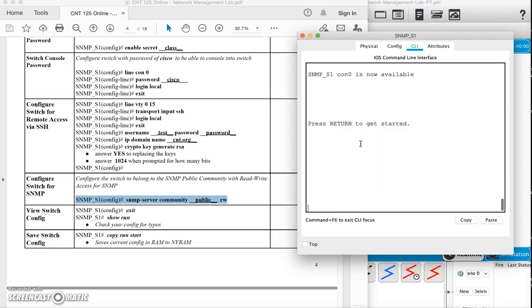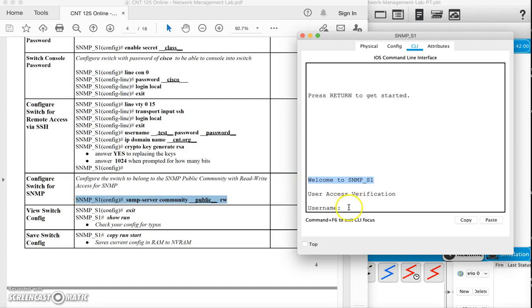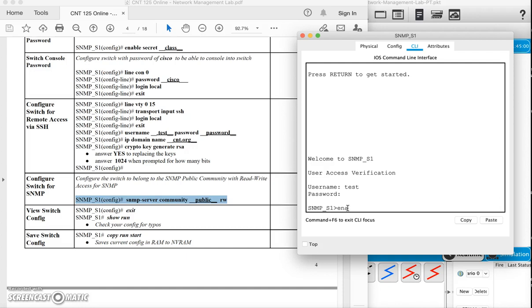So if I were to exit now, when I connect back in, it's going to say welcome to SNMP S1. It's going to prompt me for the username of test and the password of password, because that's the account we created. Enable, class. Now I'm actually in. We now have this set up to be relatively secure.